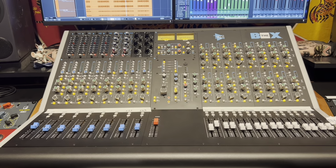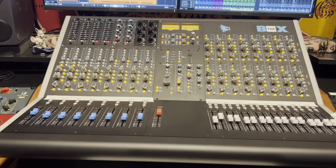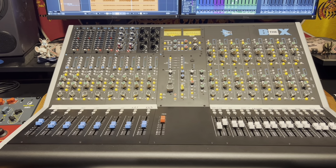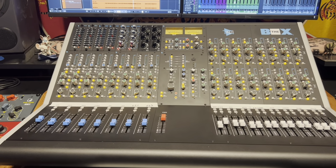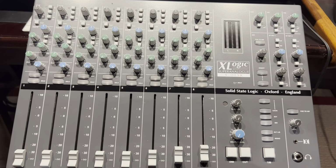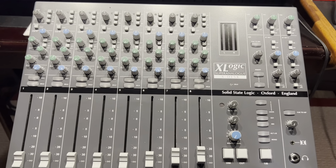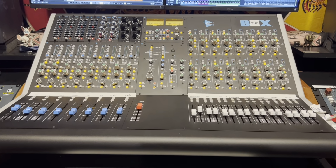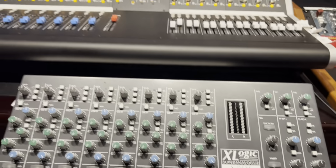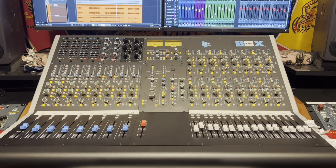And so I wanted to address these needs in a way that didn't involve $30,000 more dollars, and more than that, even considering extra patch bays and converters and everything else that would be required. So the answer to that was this. API themselves made an 8-channel summing rack unit called the 8200 or 8200A. Much like the SSL X-Rack system, API made their own rack mixer with components, and it's great as well.